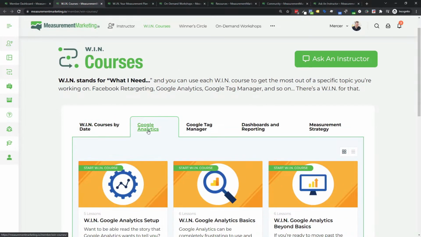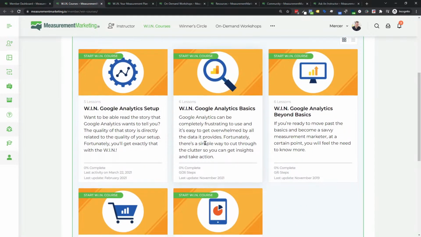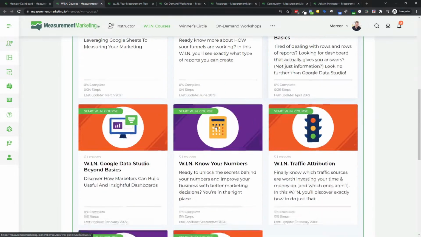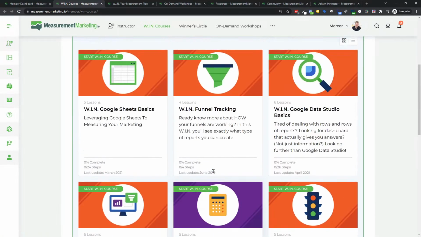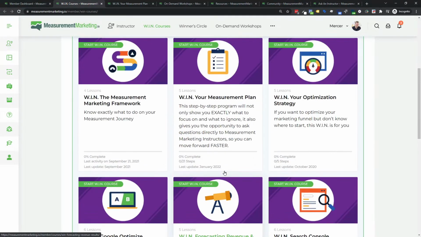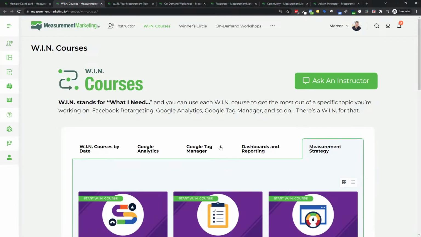Of course, they're organized by topic as well. So you can see all the Google Analytics stuff, including GA4. We've got the Tag Manager stuff, including server side. We've got Data Studio in the dashboarding section, including the Beyond Basics of Data Studio. And of course, my personal favorite is the strategy stuff. How do you plan? How do you forecast? How do you optimize? The thinking behind this thing called measurement is, actually, that's not true, it is more important than actually learning a tool like Google Analytics. Because if you don't know the thinking behind why you even want to use a tool like Google Analytics, what's the point, right? So measurement strategy is back here as well.